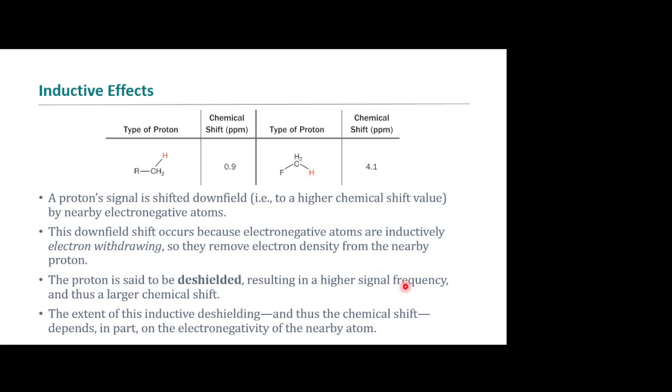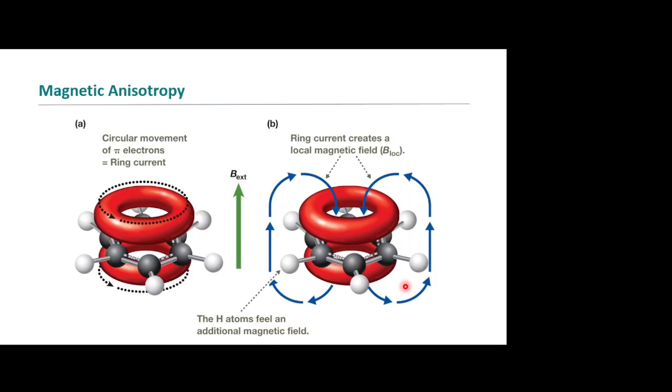So again, that's the inductive de-shielding in this case because we're talking about the hydrogens. And then this is going to cause your chemical shift, and this is going to largely depend on the electronegativity. That's the most common cause. Though this is not the inductive de-shielding, we also have effects from double bonds. Okay. All right, so let's talk about magnetic anisotropy.